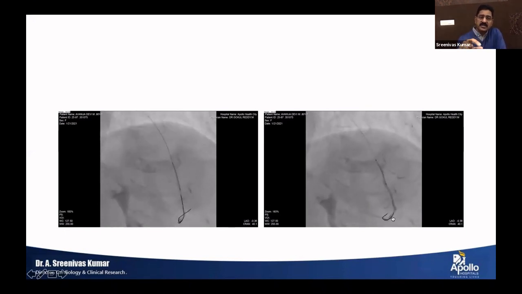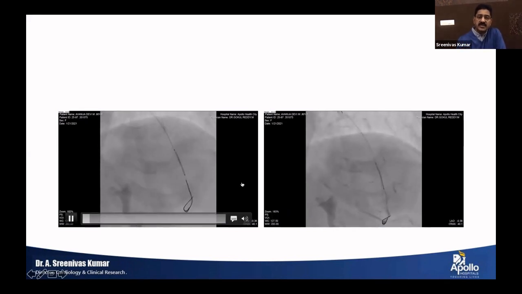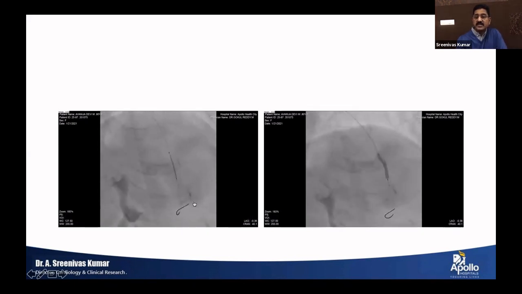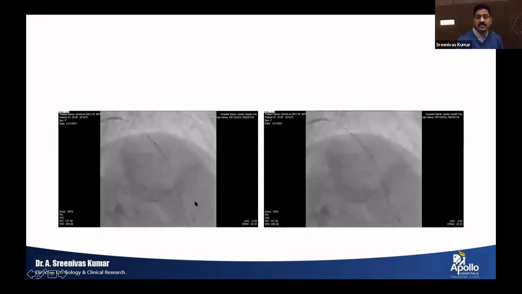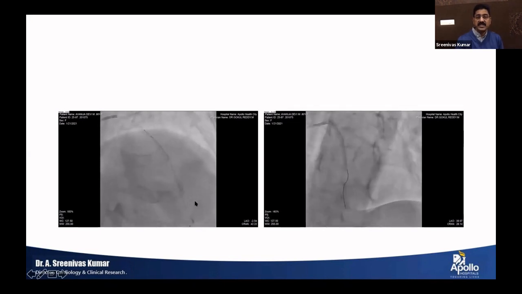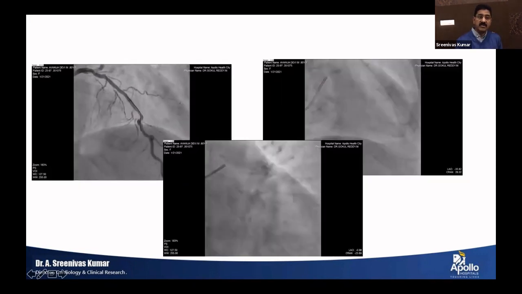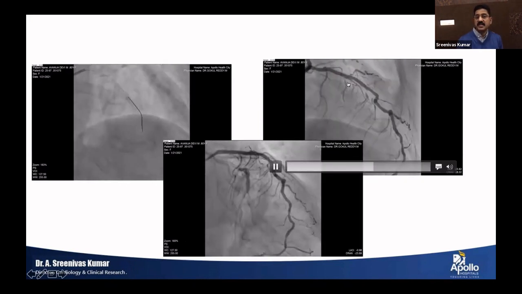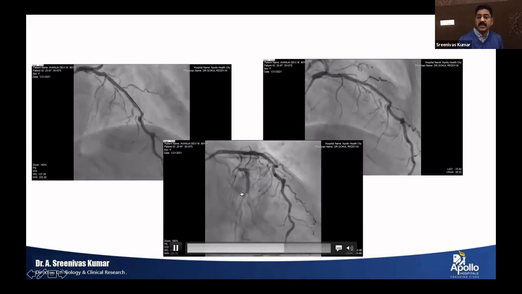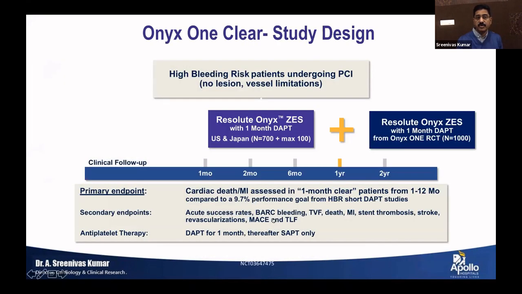Always, when you cross the lesion, try to push the stent down and see whether it is tracking down easily or not. Only then does it mean you have crossed the lesion well. Then you position it well, seeing the branch, and that's how you could do the stent. Once the distal one is done, the proximal one is also easy. Such tortuous anatomy is generally in calcific lesions, where you find it more challenging. Probably we prefer Onyx type of platforms, which are slightly more trackable. See this, the entire artery: the lesion here was treated, the lesion here was treated. And finally, the patient did well and we could discharge this patient without much of a problem.